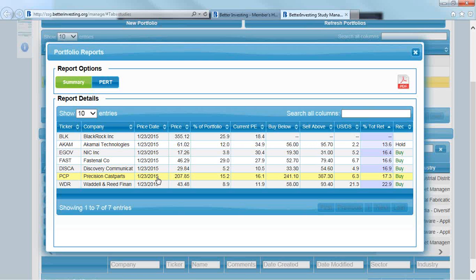Well, I think she might be referring to the fact that she needs to review and update her judgments. That's how I'm reading the question from Shar. Right. So once a study is established, at any point it can be updated. And what updating means is we will put in the most available, most recent price date.